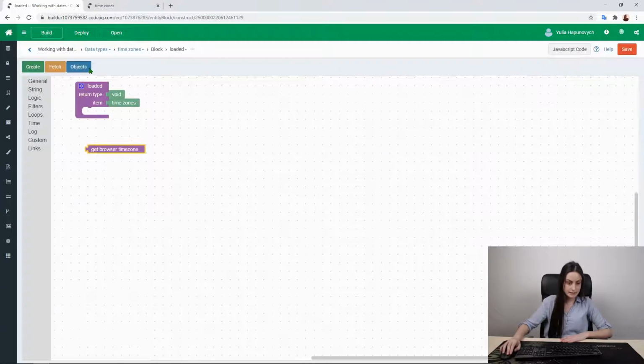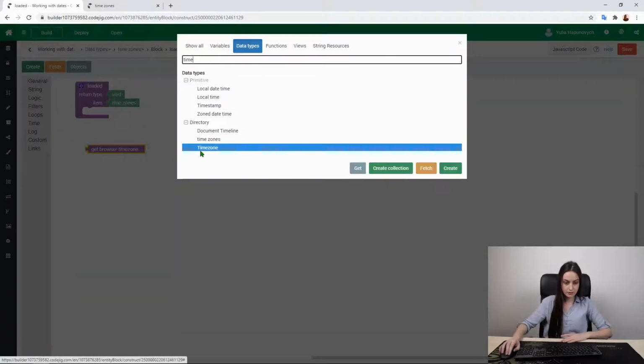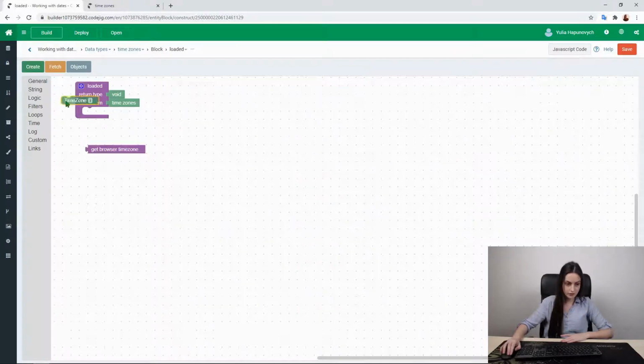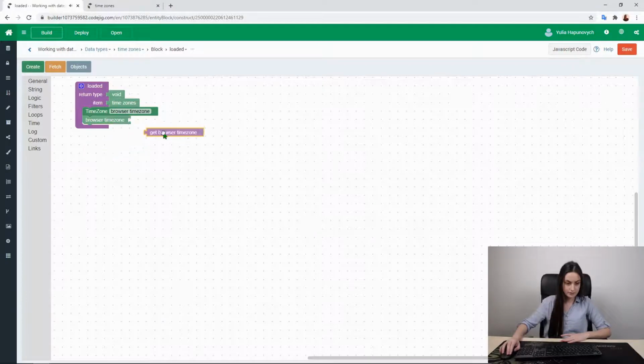We again need a variable of type time zone to store the result of this function. So we create this variable, call it browser time zone, and now we set the value of this variable equal to the browser time zone.